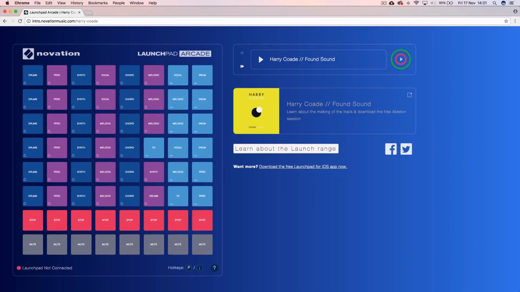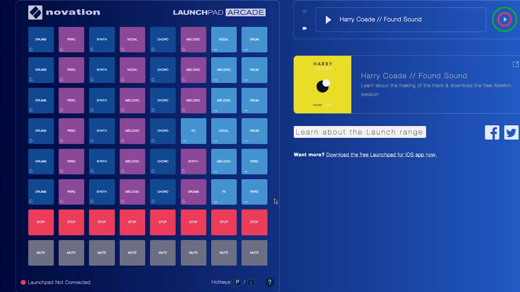Now what I'm going to do is run you through the layout, how to connect your Launchpad if you have one, and then I'm going to show you where the 3 light shows are that are included on this site. So first of all, the layout. Over on the left here, we have the Launchpad section. Now there are 4 different functions of the pads that are on here, so let's run through them.